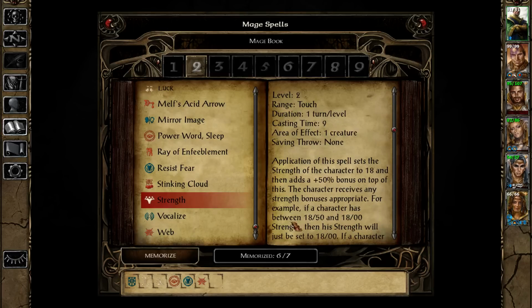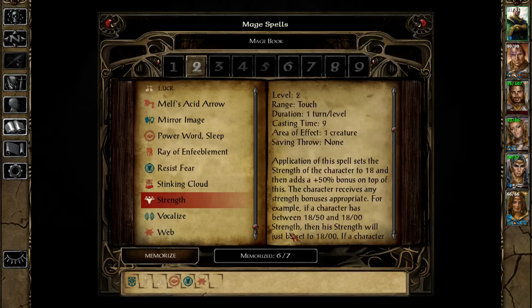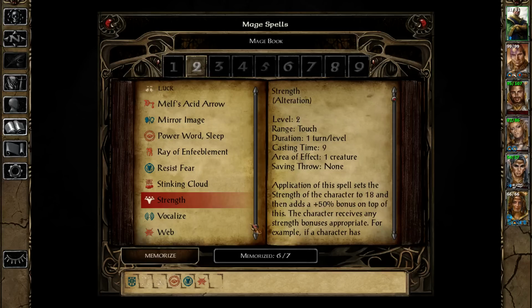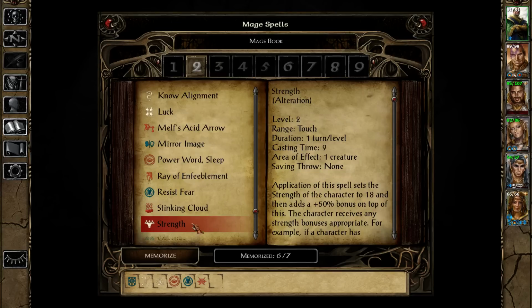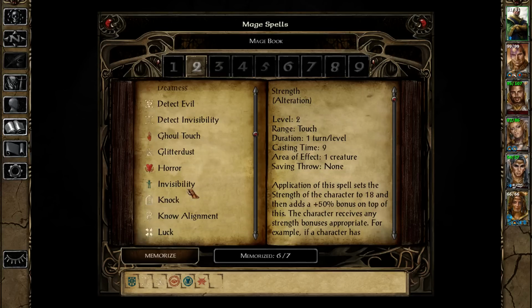For example, if a character has 18/50 and 18/0 strength, then his strength will just be set to 18/00. If a character has a strength of that, then it's gonna be set to that. I don't really understand what that means. Oh, okay, I know what I mean. I know what it means. So we're good there. I'm gonna go with probably another resist fear, although, well, let's go with horror.